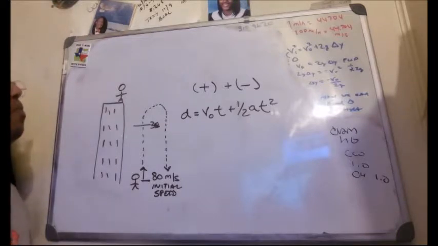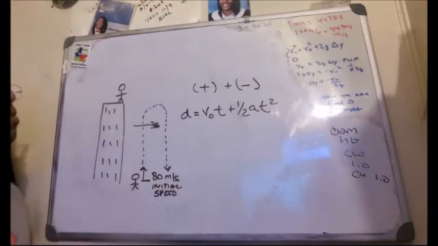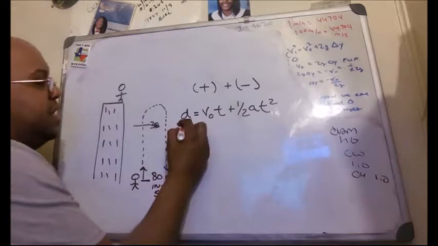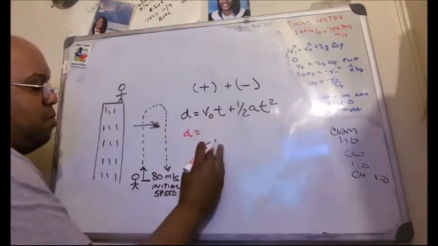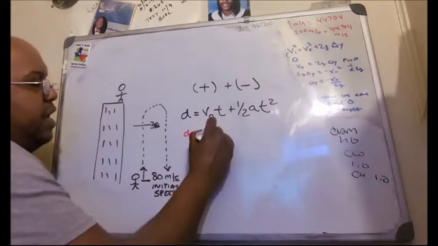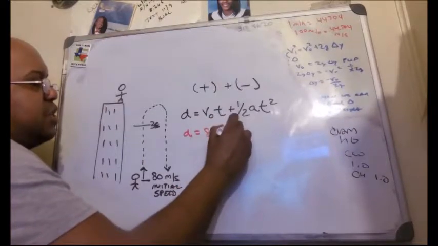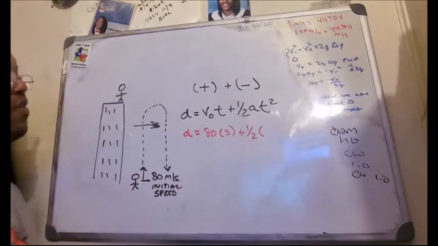Okay, so when we take all this in terms, I'm at the bottom, I throw a ball up at 80 meters per second. I want to know how high this ball is going to get in 3 seconds. So basically all I need to do to find displacement is, displacement is equal to, what is our initial velocity, v sub 0? 80 meters per second. 80 meters per second times 3 seconds, because we want to know where it's going to be in 3 seconds, plus 1/2. Right. Gravitational pull. What is gravitational pull?